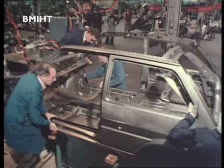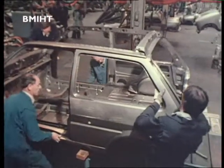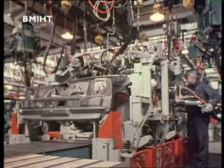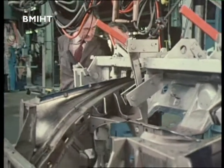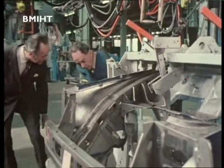Even though a large part of the early development work on ADO-88 was relevant to its successor, the company was taking no chances in its efforts to see that the new car would be as trouble-free as it was humanly possible to make it. We're free from all technical problems.